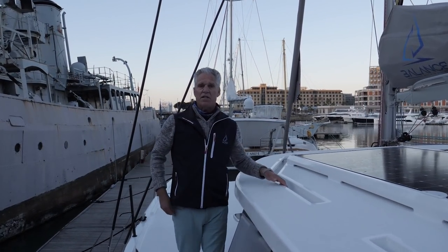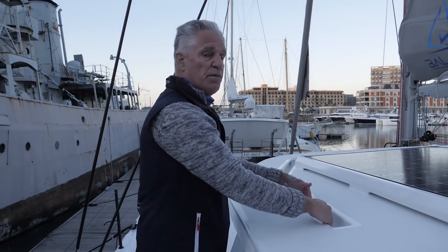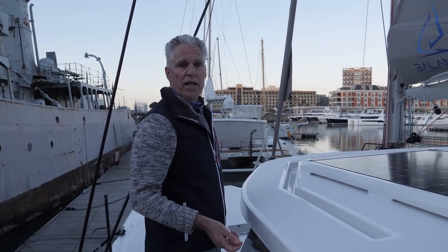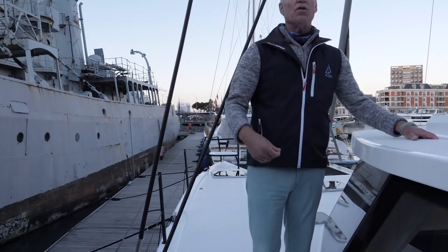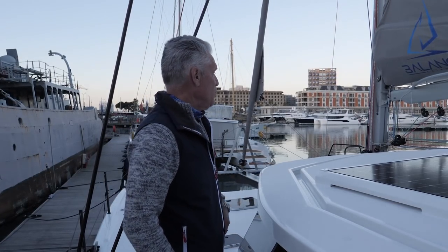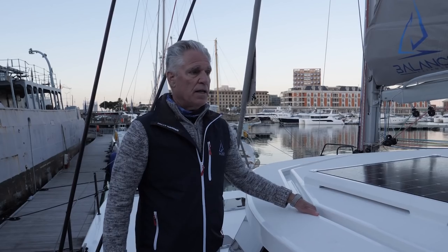But one really cool thing about this deep channel too is that we've designed it, the bimini, so that all the water comes down and drains into these channels. And you can either cork them off or they'll drain. If you cork one of them off, you can take a plastic hose over to your water tank, which is actually up there, and you can catch fresh water with it. And in the old days of catamarans, water catchment was a really important thing before people had these huge, fantastic water makers. But from a safety perspective, it's really nice because obviously if you had a water maker failure, this will really catch a lot of great fresh water. So this is kind of neat.